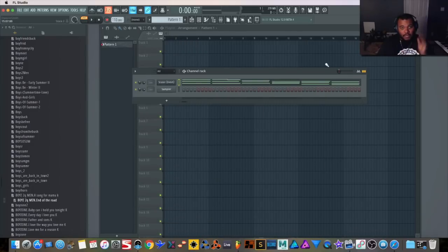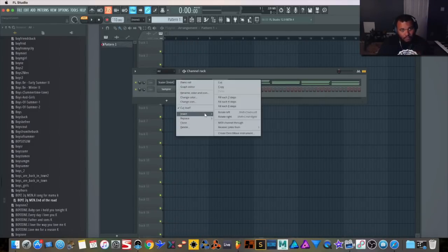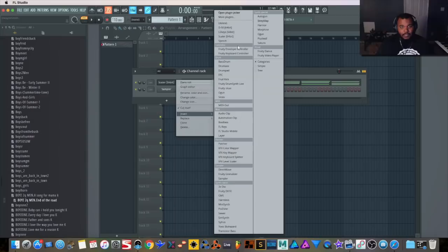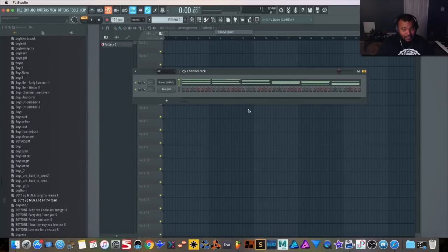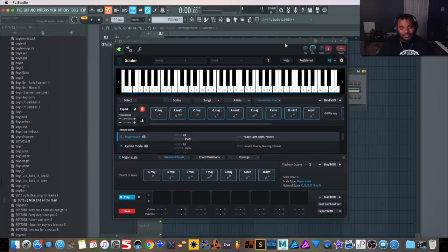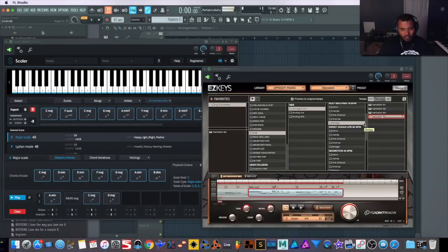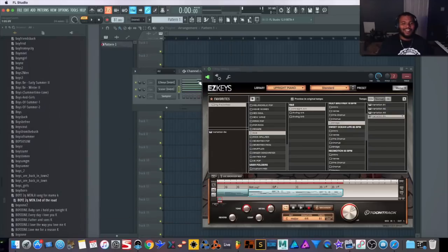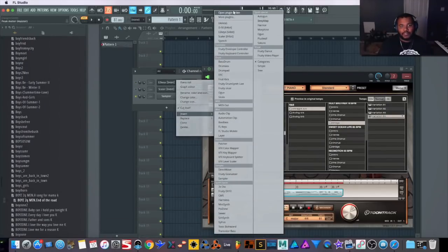People like me though, I kind of go a little bit further, a little bit OD, and I will drag this into something else. So in my case, I'm gonna drag it into Easy Keys, which is fun because it adds a little bit to the particular thing. Perfect. So now I can mute all of these and we can load up something different. Let's say like Sample Tank 3 or maybe even Kontakt, because I like R&B chords on pads a whole lot.